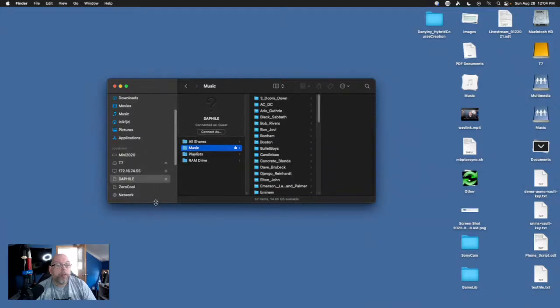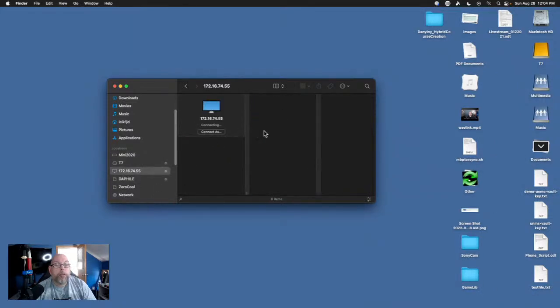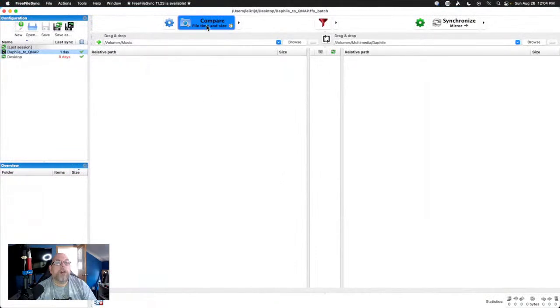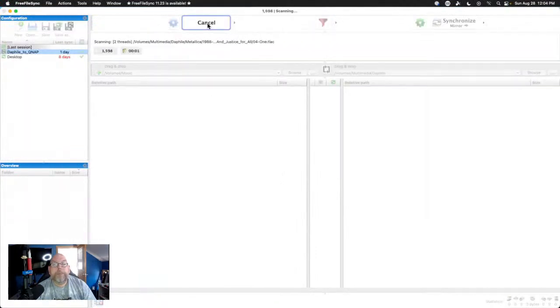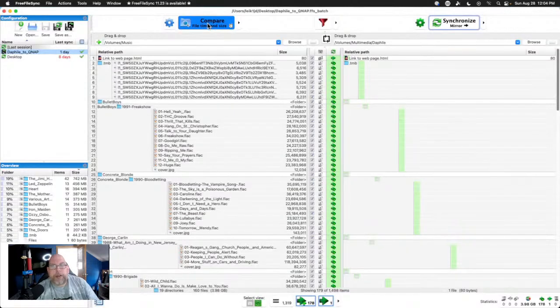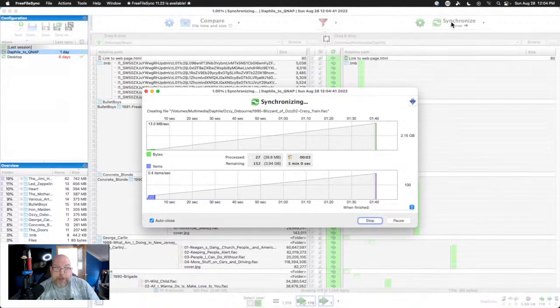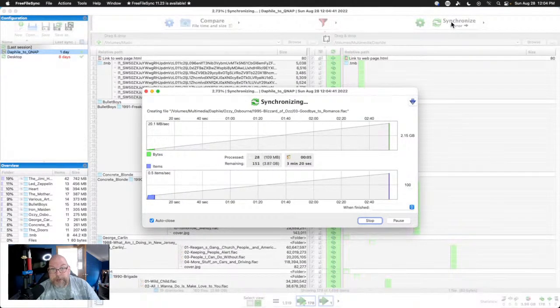Now that's mounted, and make sure this one's mounted as well. Okay, so I've been using Free File Sync to synchronize all my music from the DAW file server over to my NAS.